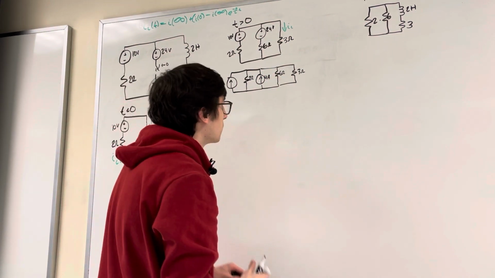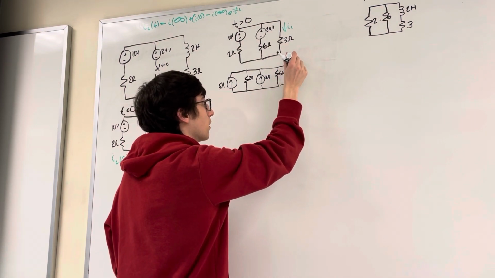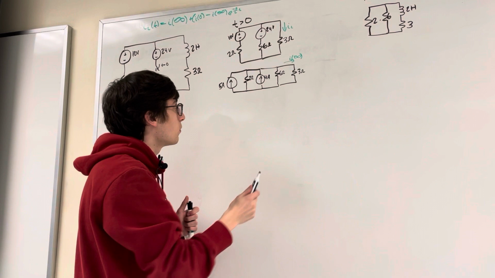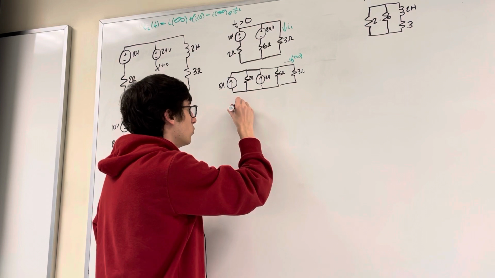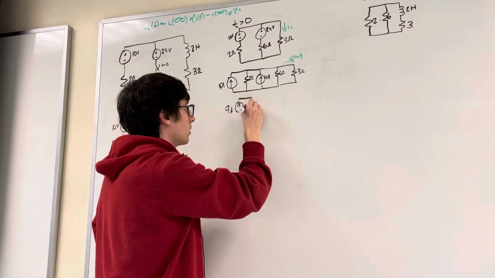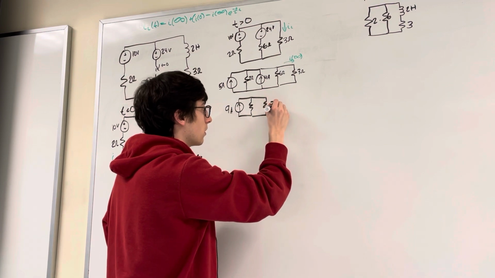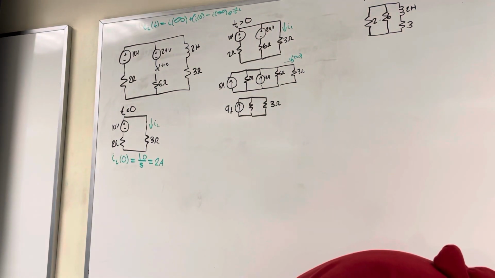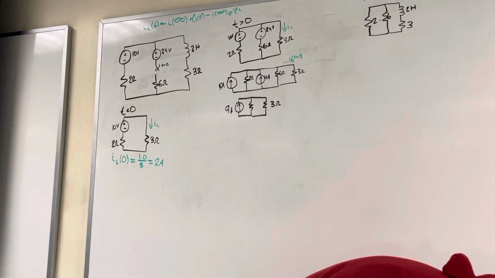All right. And we're still trying to find the current going this way, or IL. This is going to be our IL infinity. So to do that, we can just combine these 2 current sources and then these 2 resistors. So that's going to be 9 amps going up in parallel with this resistor, and this resistor are 3 ohms. And that resistor is, let me flip my page, it's going to be equal to 1.5 ohms.